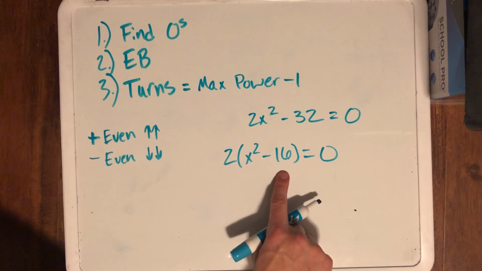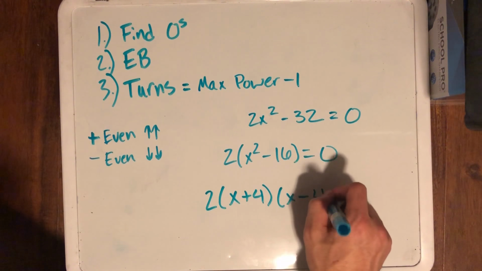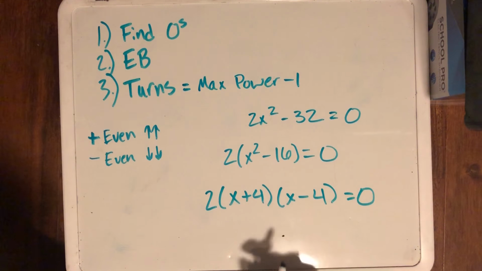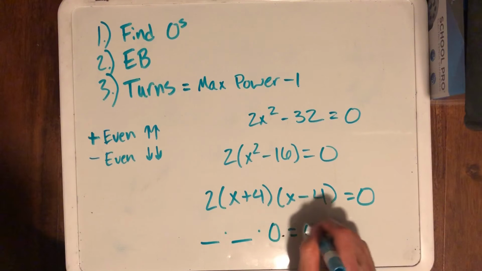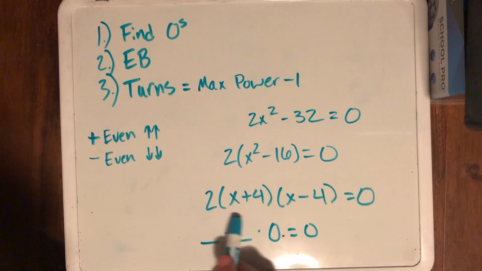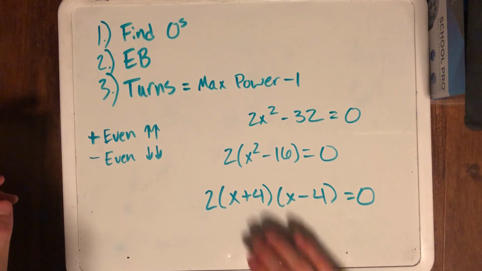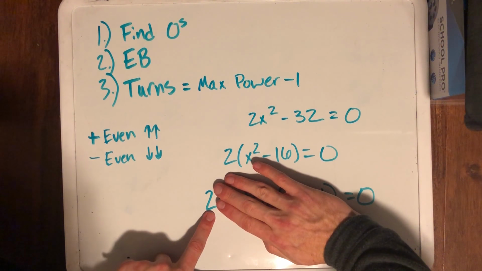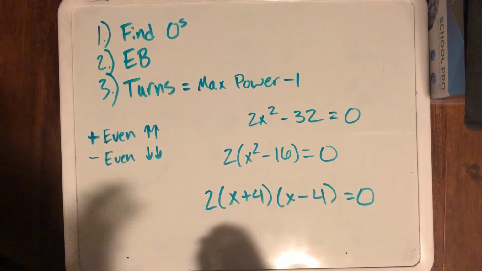Now in our parentheses, we have a difference of squares again. So we can go x plus 4 and x minus 4 equal to 0. So now we want to see what we can do to make this multiplication of 3 terms equal to 0. Again, I know that if I have any 2 numbers multiplied together and one of them is 0, that'll give me 0. So I want to try and make each of these terms equal to 0. Well, we can't just magically make a 2 a 0, so we're just going to forget about that for now. So we're going to look at what's in the parentheses, what we can control with our x's, and we'll set this equal to 0.